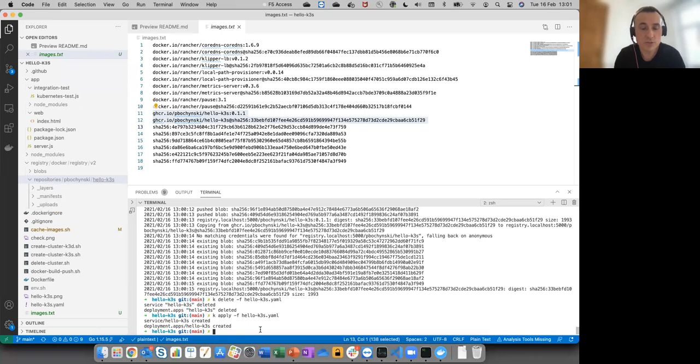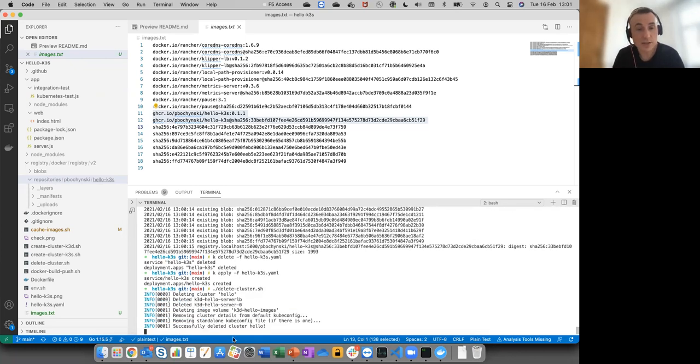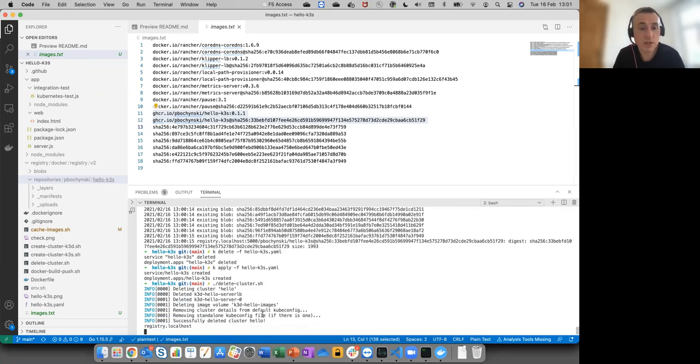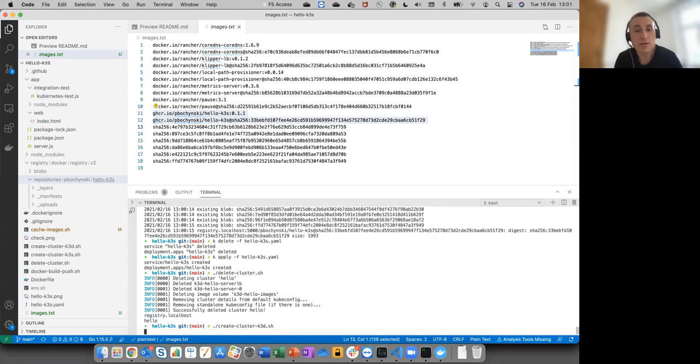But I can just delete the cluster, and because starting a K3S cluster is fast, I can do that whenever I want to start from scratch.